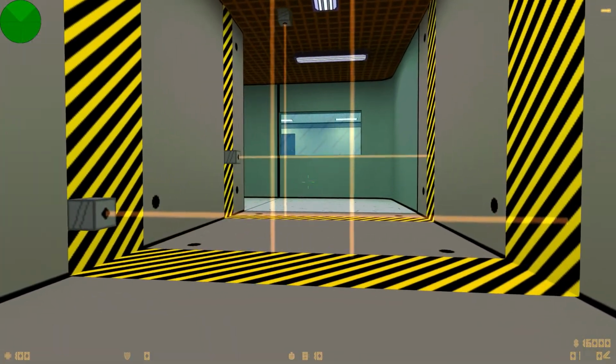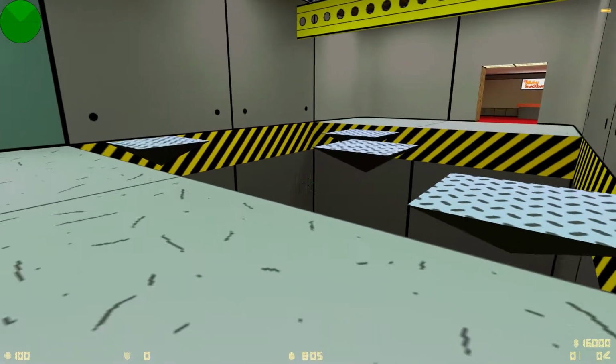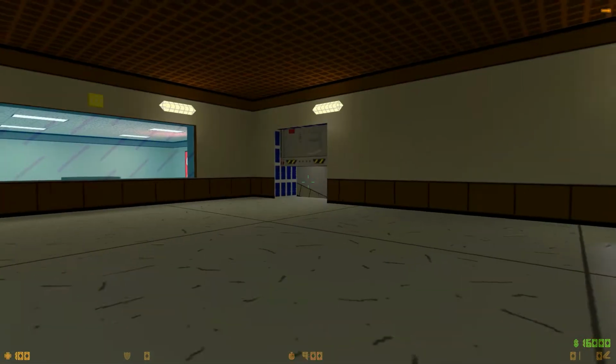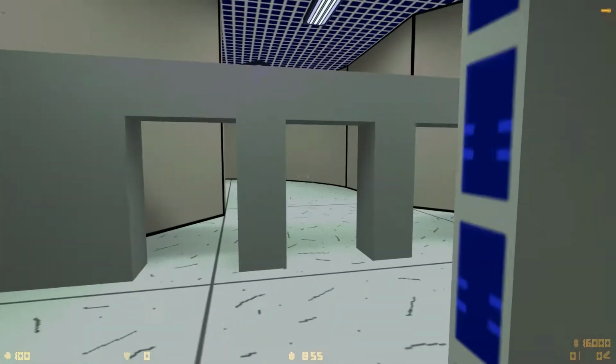So we have these lasers that we gotta avoid. We go through there, and then we have a platforming puzzle. And I just got caught. I just got stuck in between the platforms on my own map. So, anyway, I can show you this other side. So we'll go through this other side.